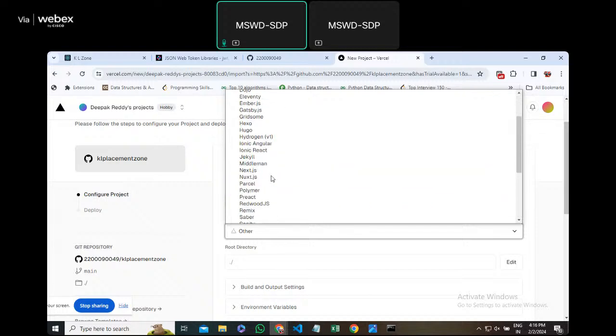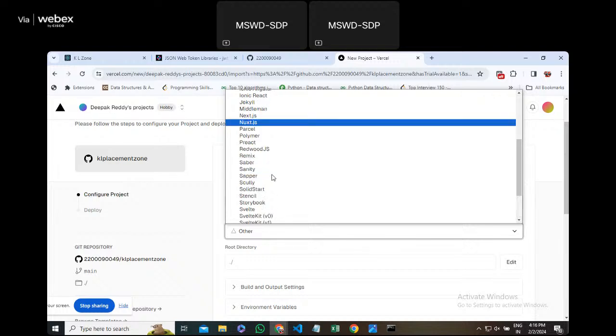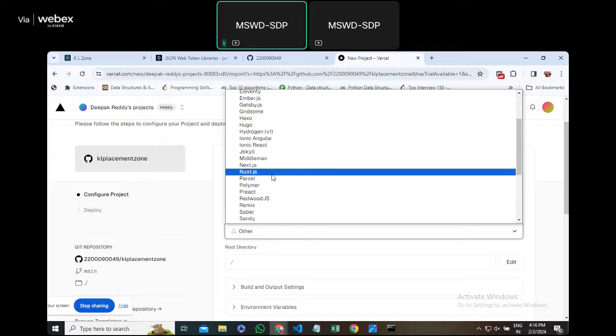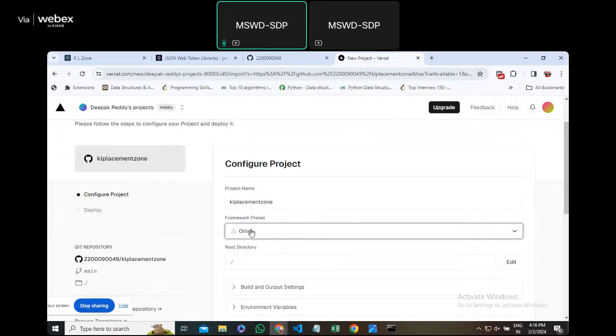Better if you search. I want to tell you what things you need to select. If you see, there are so many supported. We need to work with a MERN stack. MERN stack requires first a backend. That is, we need to deploy the backend, but there is no Node. If you search also, you will not find Node. That's the reason select others. Later, we have to select React. Okay, next.